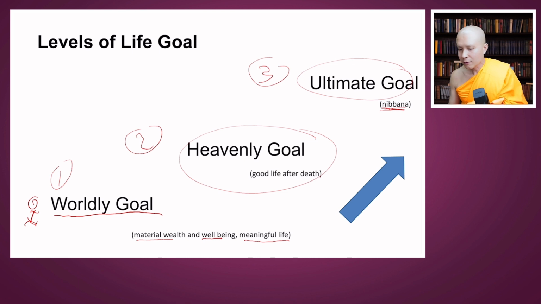Okay, so we know that all of us, we have to die. So can we set goals for our life after we die? For Buddhist people, we have that teaching, so we have that understanding, so we can set goals, right? There are heavens, there are hells, there are many realms of existence. We can set goals where we want to be reborn. The Buddha gives us all the options.